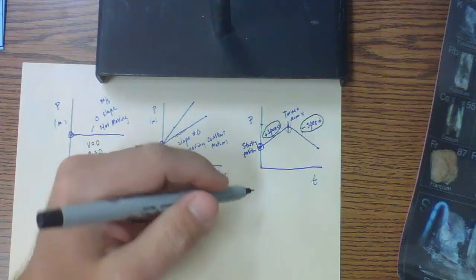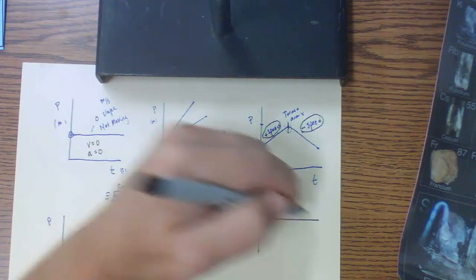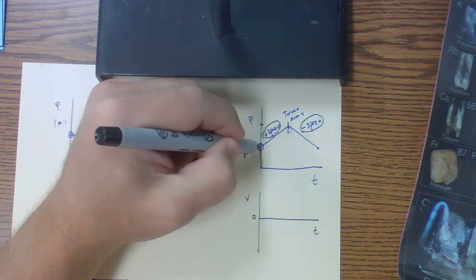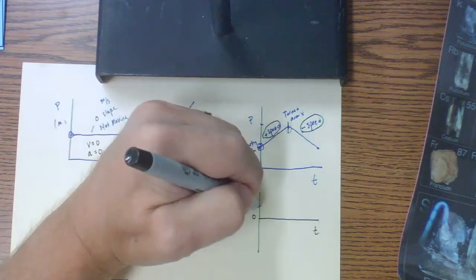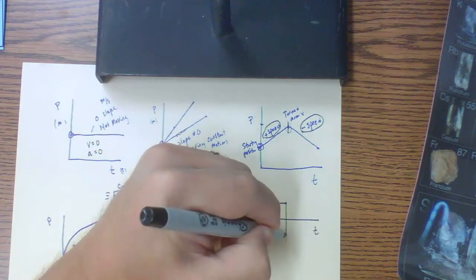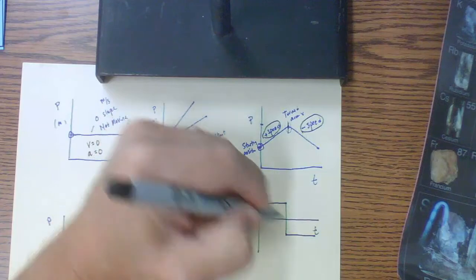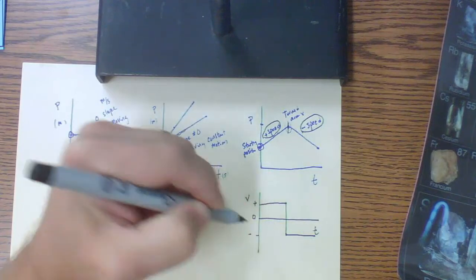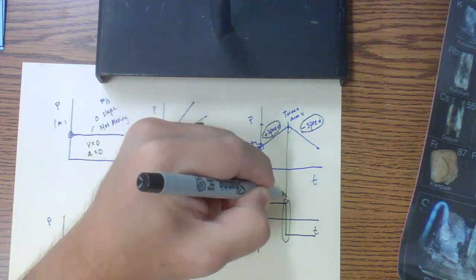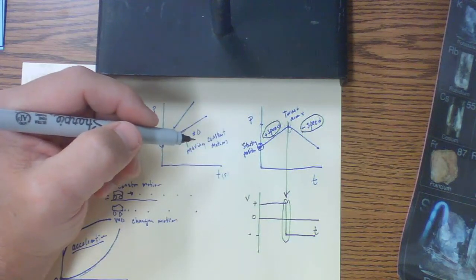So if we wanted to draw that one, we could draw that one here. I'll just draw it right there. This is our velocity versus time. This is our 0. So we had some positive speed, and we get to that turnaround point, and then we have some negative speed. Okay, so this is our positive speed, this is our negative speed, and that's right here, that turnaround point. Okay, so all of these graphs kind of coordinate with each other.